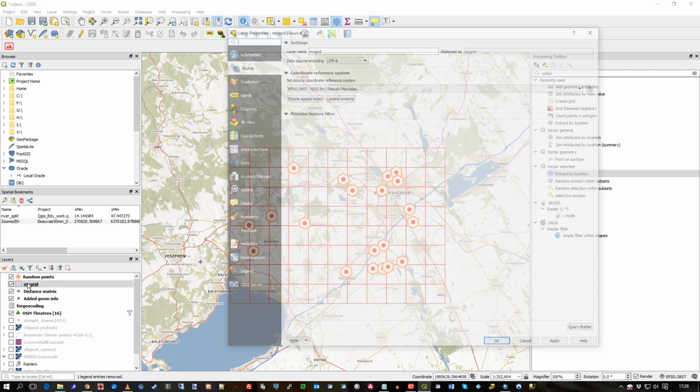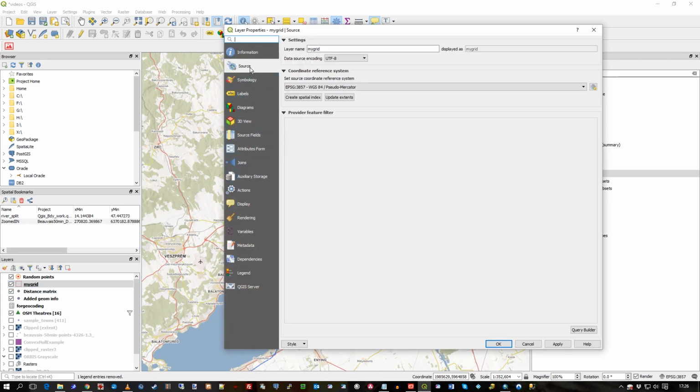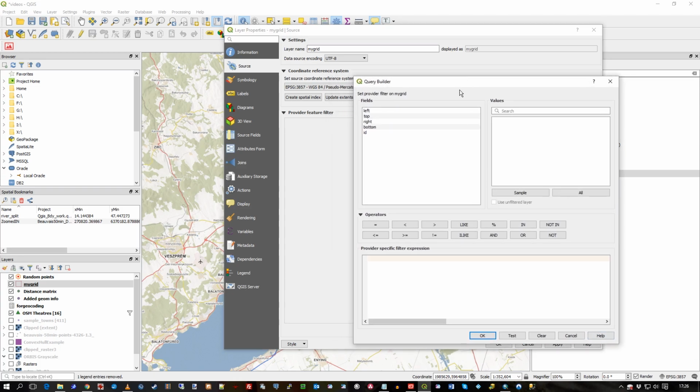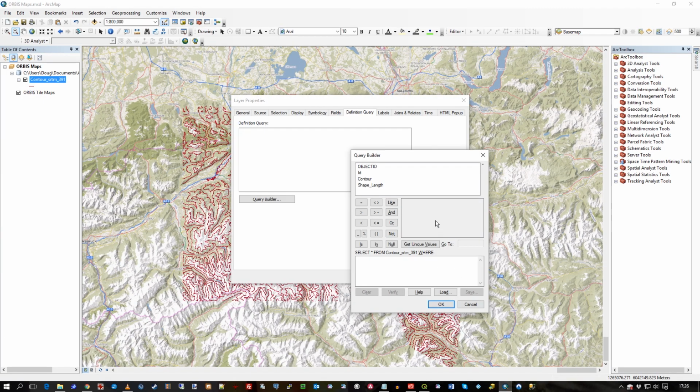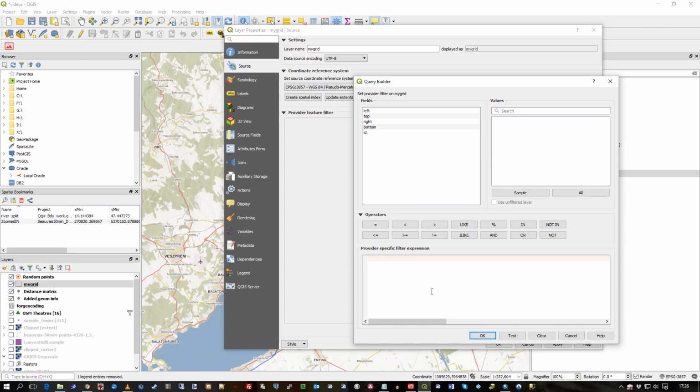If you double click on the layer, go to source, you'll see down in the bottom right here query builder. So what we're going to do is click on that and then define a query which filters out what actually is displayed, which records from my grid on this map. Now this is very much like, if you're familiar with ArcMap at all, with ArcGIS, the definition query, as you can see in this ArcMap session. So you define a query here. So again, if you're familiar, then this is what we're really talking about here, definition query.